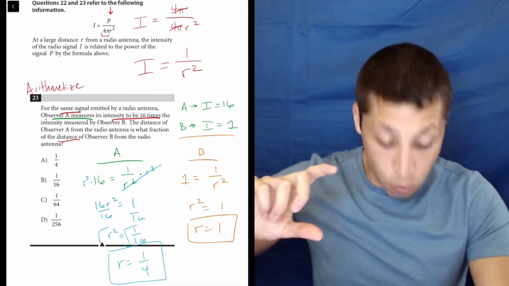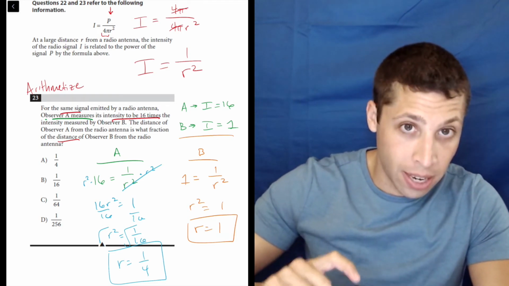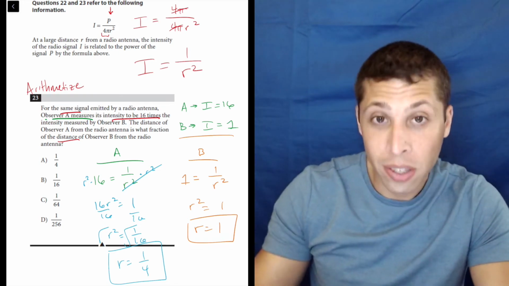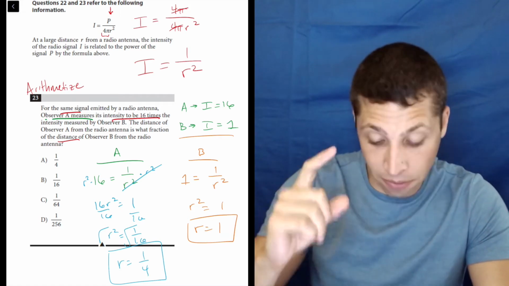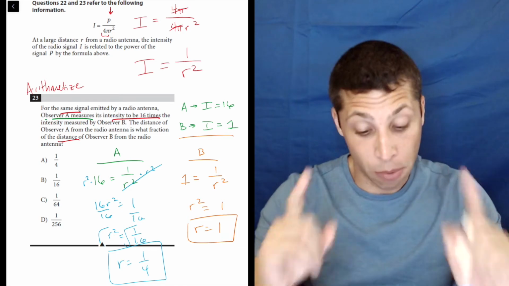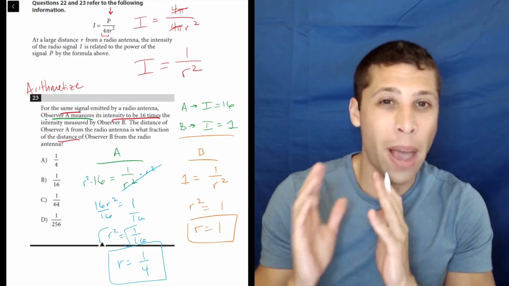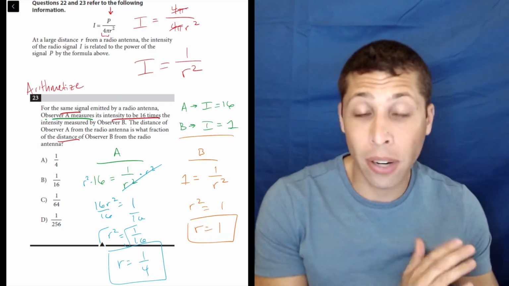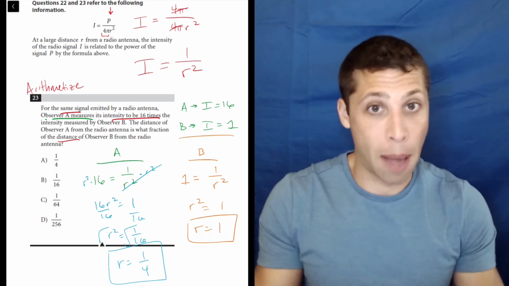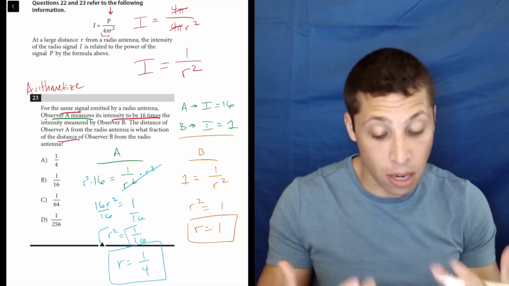So now when they ask for the relationship between the distances, yes, it's convenient that one of them is 1/4, and that's an answer choice, but it's not really just the fact that A is 1/4. It's that the relationship between A and B is 1/4, right? So they're always asking for the comparison here. If we had picked different numbers, we wouldn't have this convenient thing happen at the end. We would have something annoying that we would need to then convert and see what the relationship is.